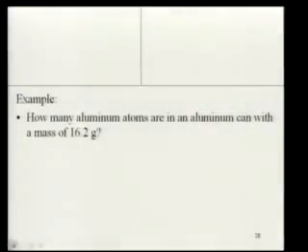So take your aluminum can. It's pure aluminum. Put it on a balance. Say it weighs 16.2 grams. You can actually calculate and impress whoever you want how many actual aluminum atoms are in this can. Okay? How many aluminum atoms are in an aluminum can with a mass of 16.2 grams? Walk me through it. Don't look on your paper. Before we do any math, tell me my logic. What am I going to have to first do? That's right. I'm going to have to find how many moles of aluminum is represented by 16.2 grams. How do I do that? What do I use?